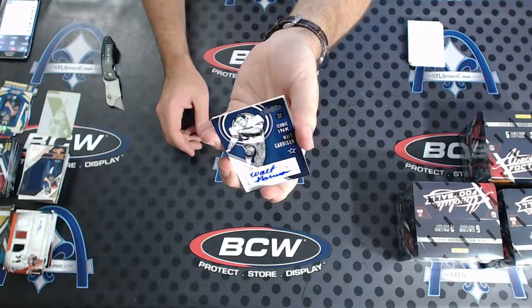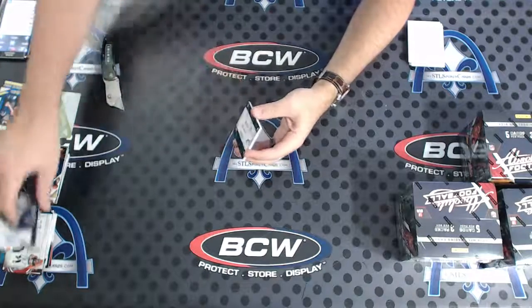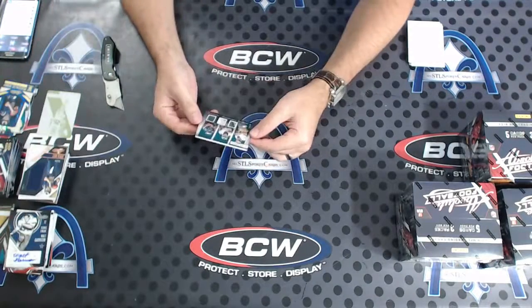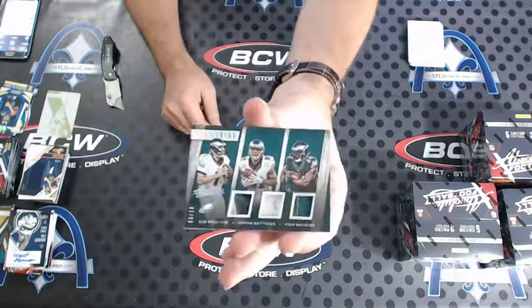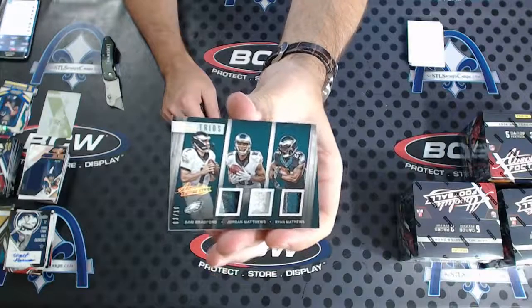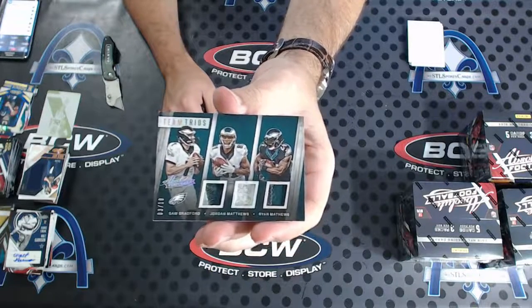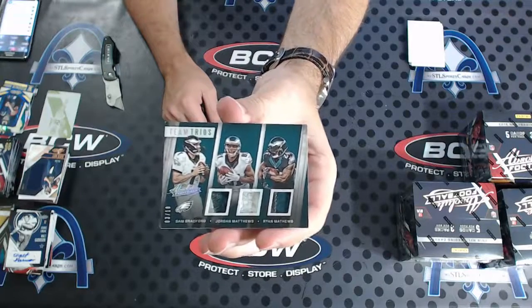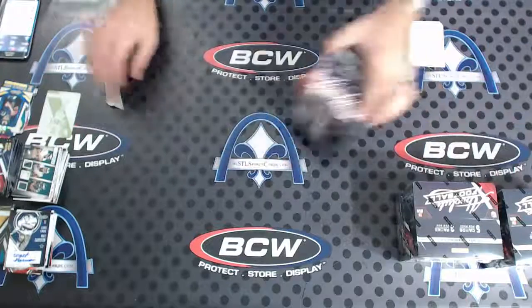Whoa. That's disgusting. Check out this back card. Woo! These patches are disgusting. They're filthy. 3 of 10, Sam Bradford, Jordan Matthews, and Ryan Matthews. Team Trios triple patch. And those patches are used. For Philadelphia, Soup. Dirty triple patch.